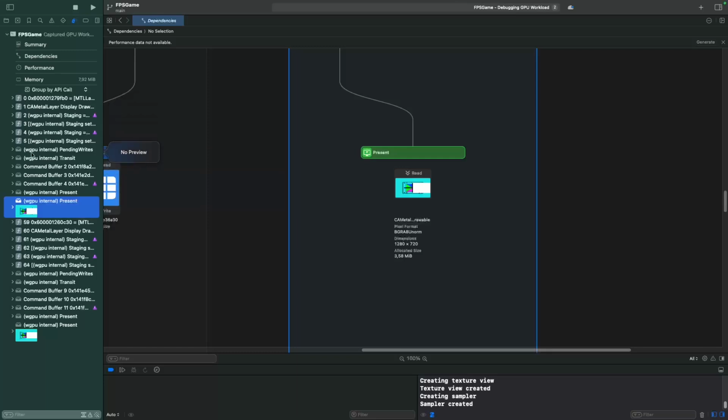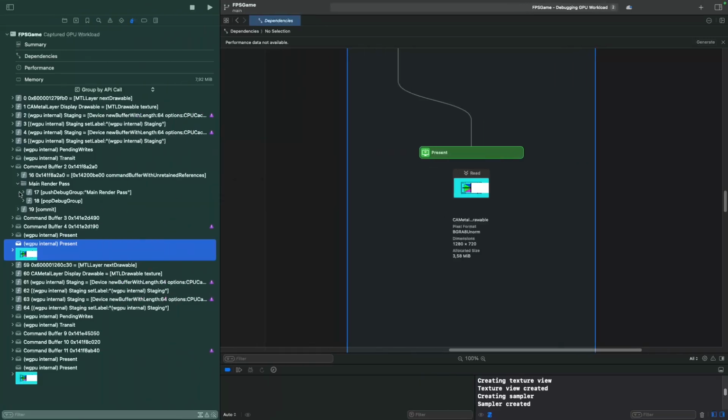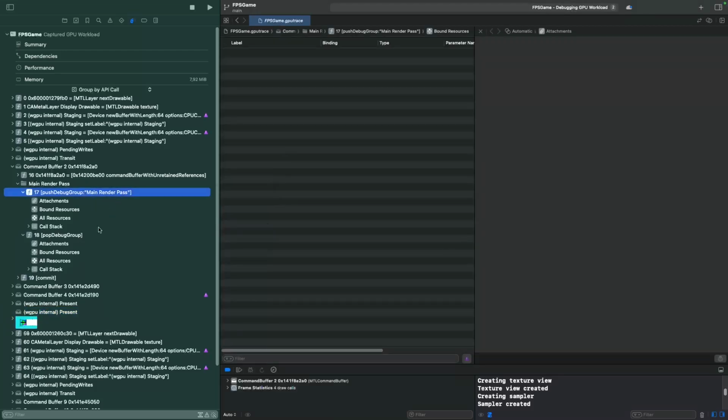And here it has some internal stuff, so you kind of have to navigate through it. But here I found main render pass, and somehow this stuff should be within the main render pass, like it was in RenderDoc, but it's not, though. So this main render pass thing is not that useful. Is the call stack here? No. All right. So you're going to have to play with it. Same rules kind of apply, right? Some stuff might map correctly, some stuff might not. We discussed that with Vulkan and DirectX. But let's go a bit further.